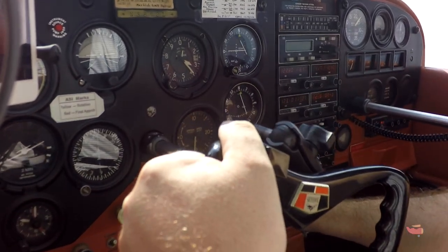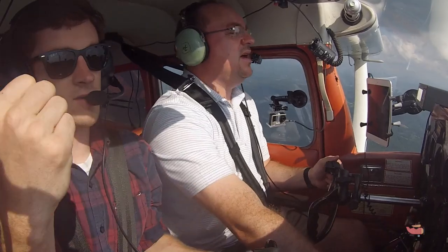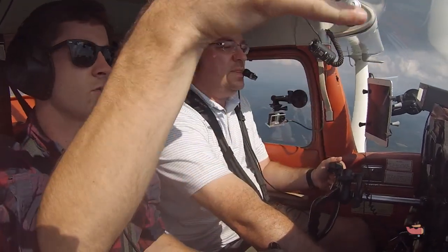There you go. A little quicker on that full power once you see it. Did you feel it rolling to the right? I did. That meant we had a little too much right rudder in. That means this wing is slower, which makes sense. If you put right rudder in, it's slowing it down, and this one's increasing speed, so we'll roll.